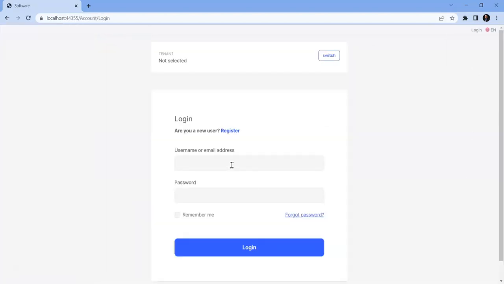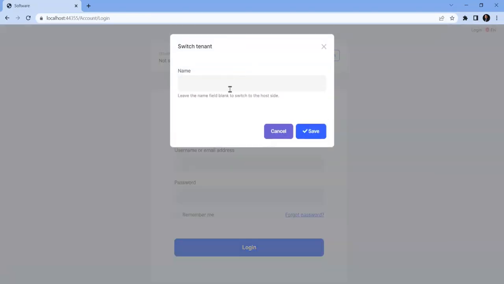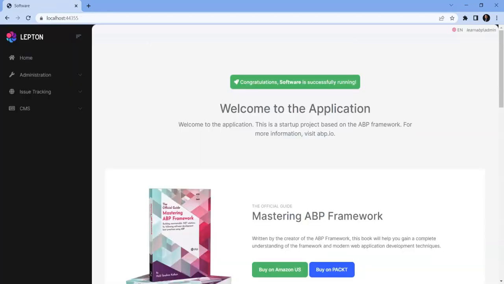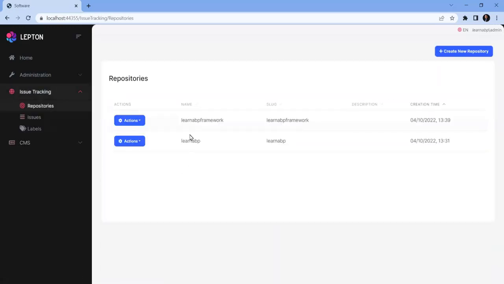So if we log out and we switch the tenant to learn ABP, here we are. Then I'm going to click on use the admin to log in, and you can see that we've logged in as the learn ABP tenant now, and I've got different repositories in here.